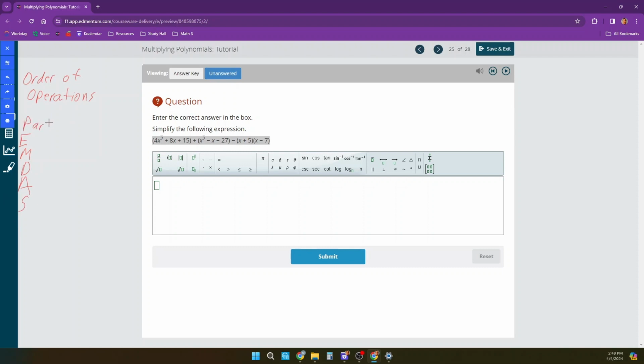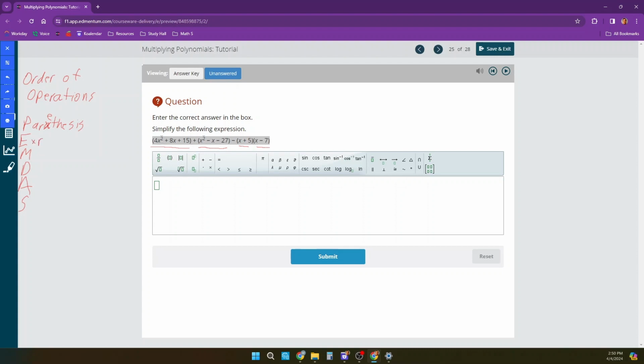So the first thing we're supposed to take care of is anything inside the parentheses. Parentheses. I'm confident I spelled that wrong. I am a terrible speller. Parentheses. Let me see. That was close. But the order of operations starts with parentheses, so let's take a look at each of our parentheses. Is there anything that we can simplify inside of each of our parentheses? And at a glance, it doesn't look like it. There are no like terms. You cannot combine an x squared term with an x term. So there's nothing to resolve as far as parentheses.